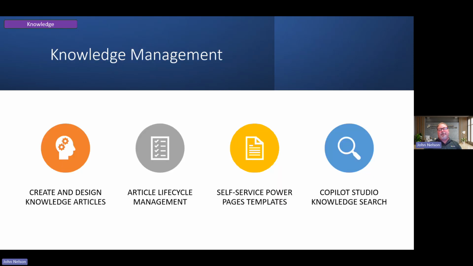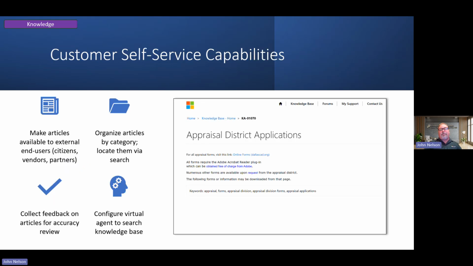Now let's look at knowledge management. Knowledge management is probably the strongest way to facilitate customer self-service. It also integrates directly into Copilot, which is a huge benefit to start using it. The idea here is that first you have that customer self-service capability. The idea that your Power Pages site has a set of knowledge articles or FAQs that are immediately available and searchable out there. You can set it up so that Copilot in your public website can actually direct them to these if for some reason they'd rather use generative language than just the search criteria.